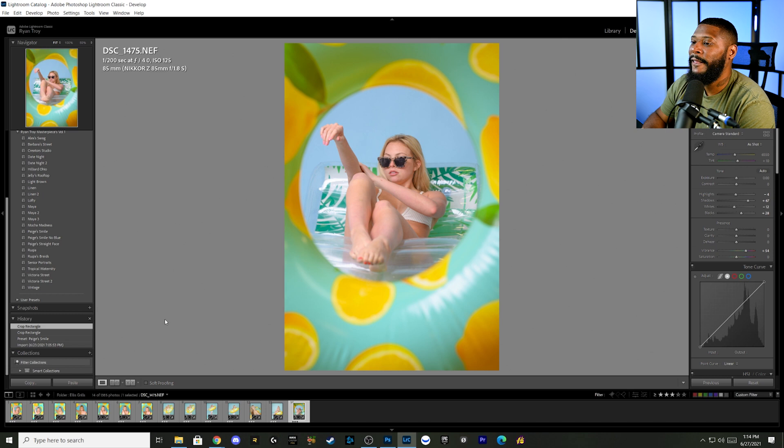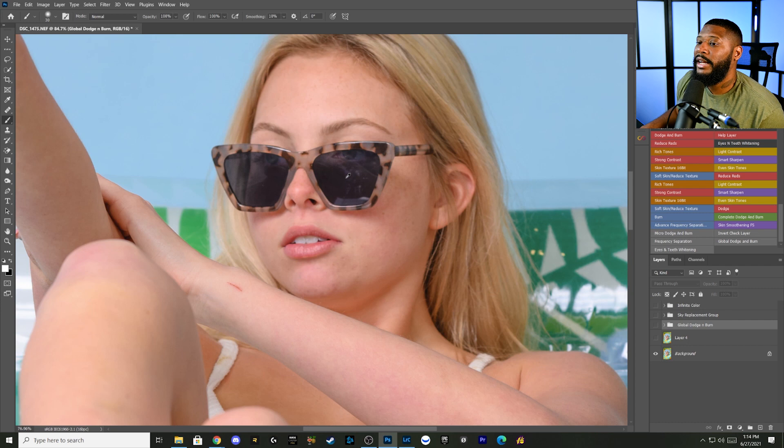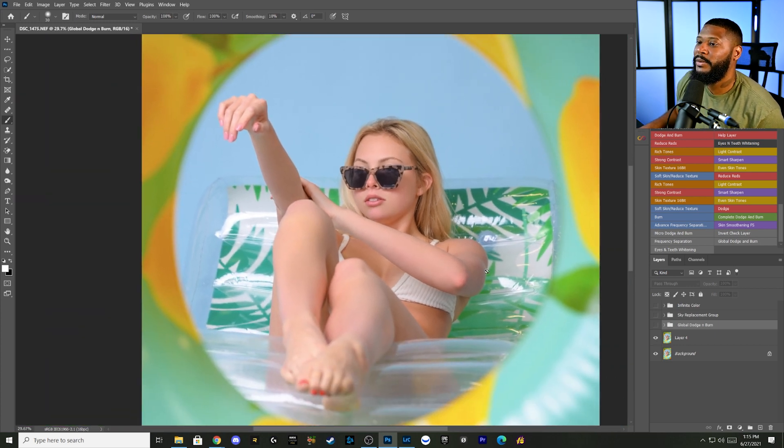After that I brought it into Photoshop. This is it pretty much straight out of Lightroom in Photoshop. What I went ahead and did was dodge and burn the skin, and then I did a little frequency separation, which you'll see on this layer right here. Now after I did that, the skin was a little bit too flat for me, so I went with a global dodge and burn layer where I dodged areas I felt the sun should hit her and burned areas where I felt it should be shade. As you can see — I'll turn that off and back on — that pretty much shaped her body a little bit more to make it look less flat and more realistic.